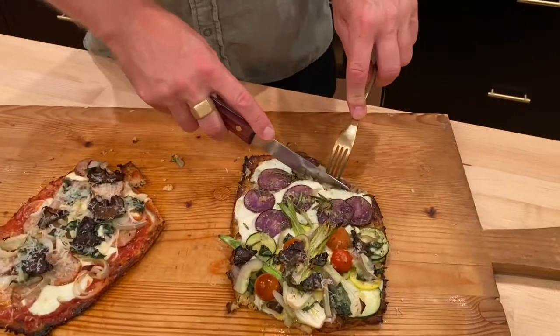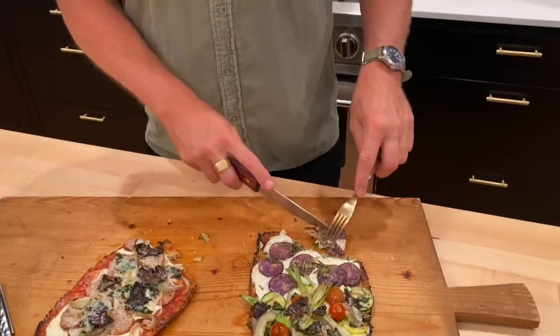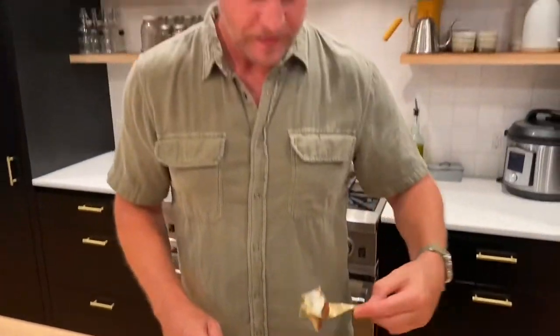All right, now I'm going over here for yours. There's two sides to it. Cut a little piece of that. Kind of like you. Two sides to you too. The rosemary purple potato, mozzarella. I need to film that face. Oh. That's legit, right? That one's better. Whoa.